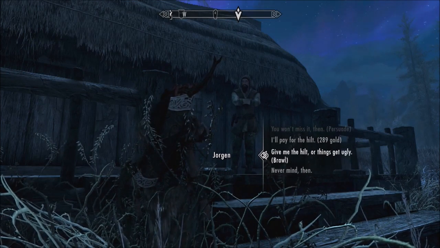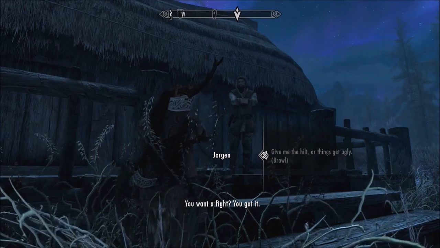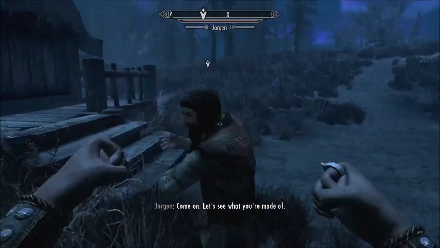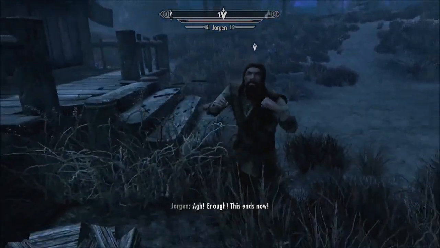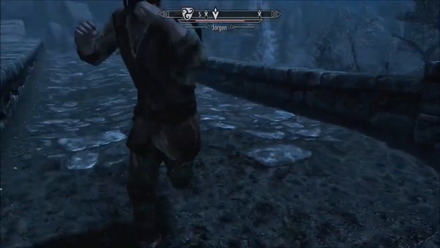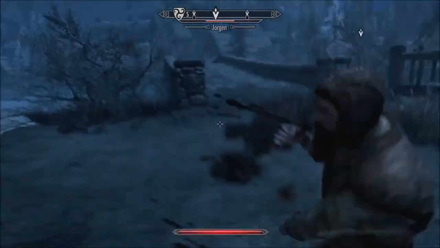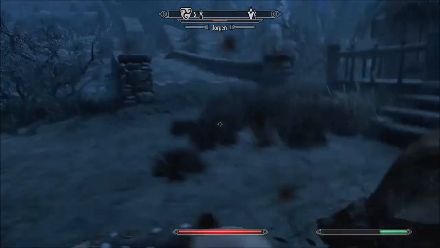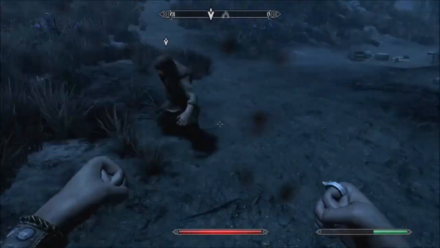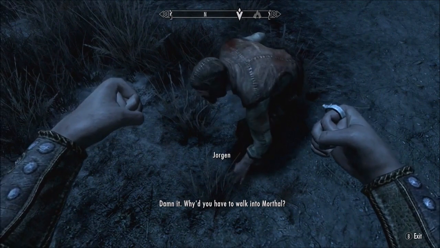Give me the hilt or things get ugly. You want to fight? You got it. Come on. Let's see what you're made of. You missed. You missed again. Enough. This ends now. You still missed. Hey, you finally hit me. You should be proud. Damn you. You like that, punk? Damn it. Why'd you have to walk into Morthal?